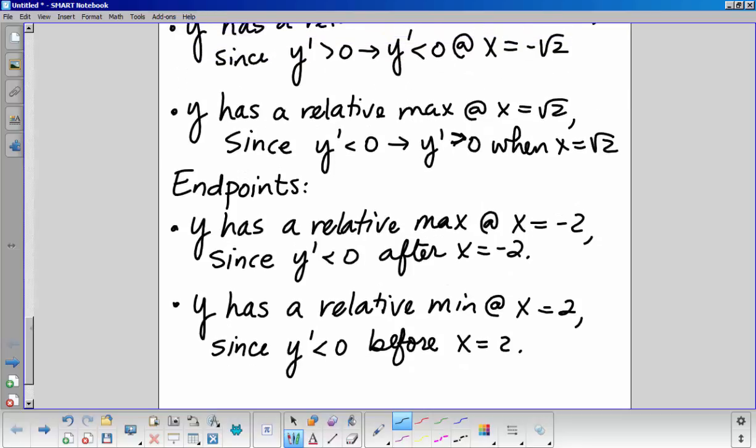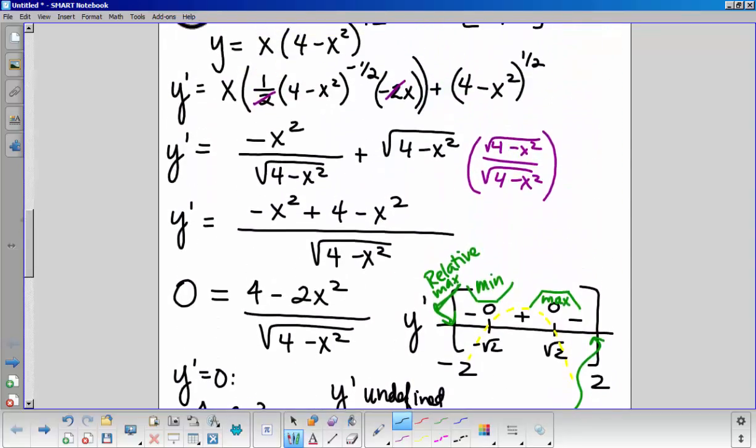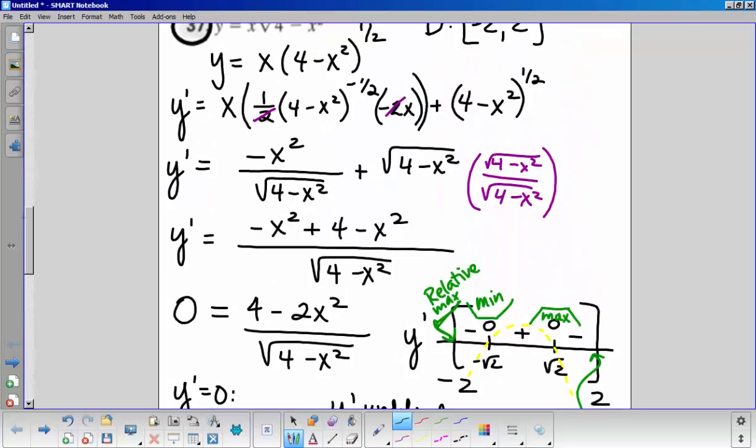That's 37. I'm glad you guys asked me to do those two. Me too. Took up like a whole page. Well, what's really good about this is showing you the first derivative test in action, right? Because am I using the first derivative to justify my extrema? Yes, so then we're using the first derivative test.